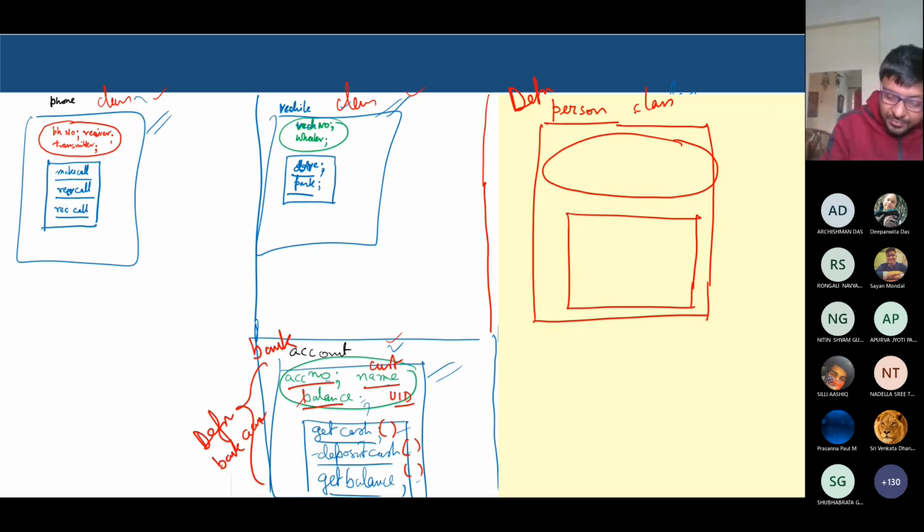Any person, student, staff, faculty, whatever. Name, age, gender. Then what else? Generally, you can assume that everybody will have some vehicles, right?